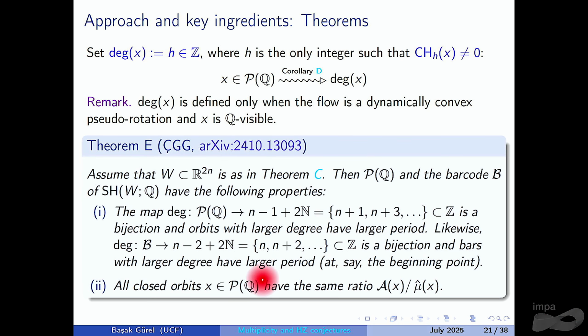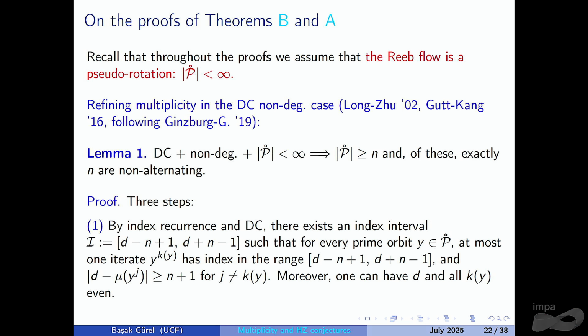And the second one is essentially a consequence of the fact that if you have something visible, x, there will be infinitely many iterations of that orbit which will also be visible, and infinitely many of these will occur as carriers of equivariant capacities, so to speak. The second result essentially follows from an argument along these lines, that these ratios are constant.